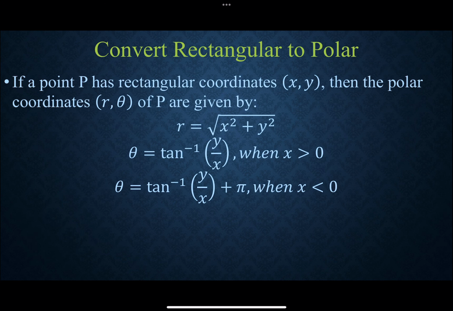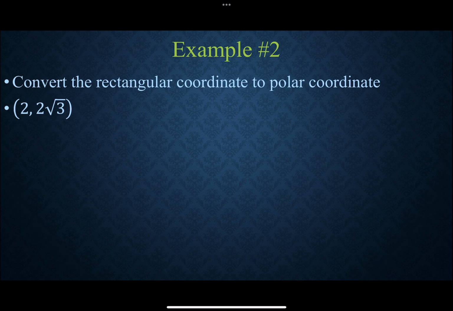All right. So if we want to go from rectangular to polar, we need to use the x and y points to find r and theta. So r is equal to the square root of x squared plus y squared. Theta is tangent inverse of y over x, but if x is negative, we do need to add pi to that tangent inverse of y over x. If y is negative, it doesn't matter. We just do our inverse function, that's it. It's only when x is negative that we have to consider doing a plus pi at the end of that.